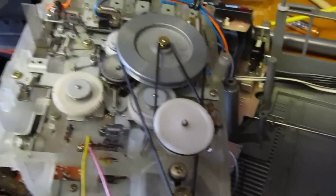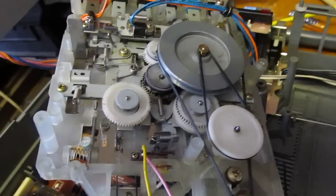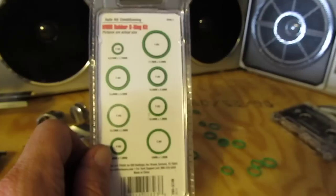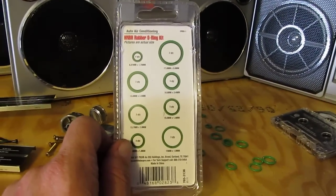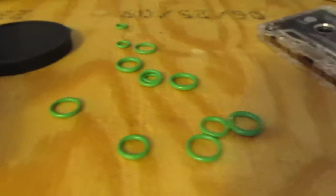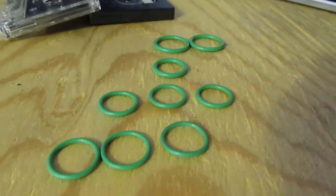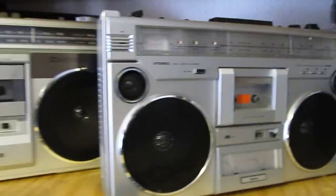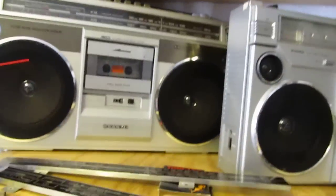I've had fun figuring out how to get automotive parts. Where are the automotive parts? I don't even have this set up to do this video right — the computer is not on. Well, here we go. Here are the automotive parts I'll use for the idler. Get the right ones, measure them out, and all that. But I don't want to bore you to death. This is being shot with the Canon SX130 — a good little camera.